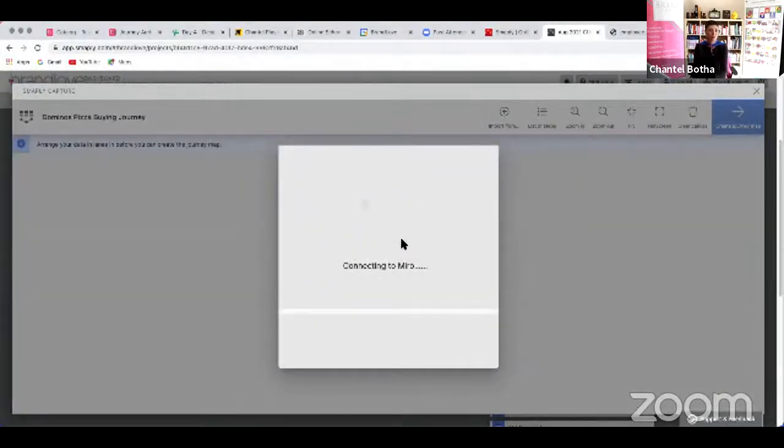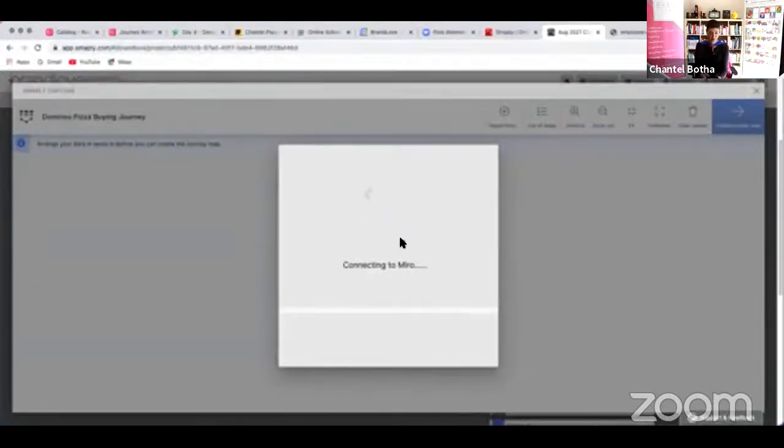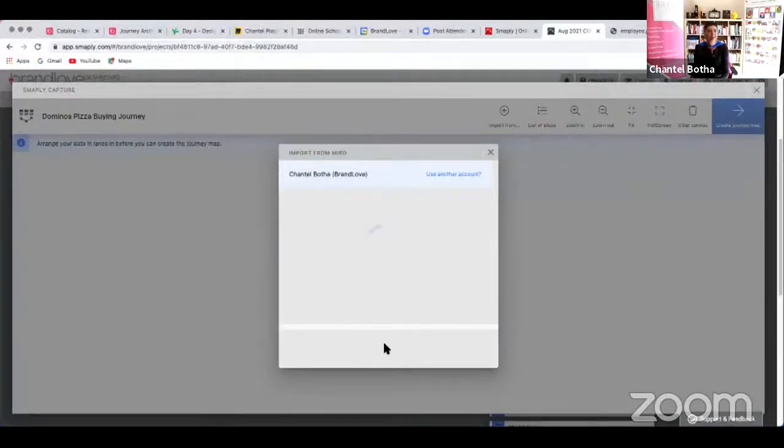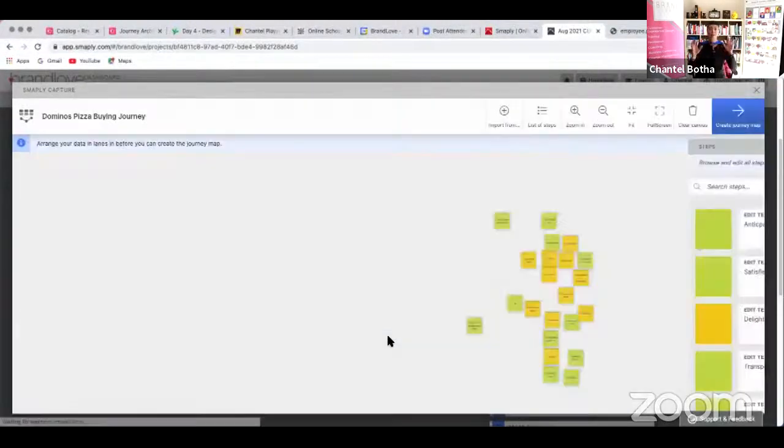Now it's connecting to Miro. Excellent. And you can see that the Miro board that I've been working in is Chantel's playpen. And I'm going to say, okay, let's import that. All right, now it's going in.